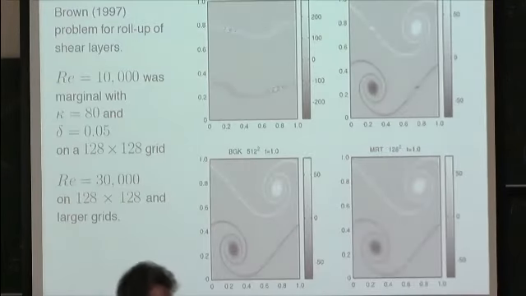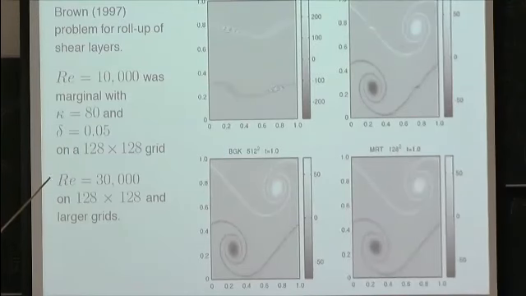And then what Minion and Brown wrote about is if you crank the Reynolds number up to 10,000 and make the shear layers thinner, you see what you can get on a 128 squared grid, and you find that all the centered kinds of schemes, say spectral centered differences, they all blow up. And all the upwind schemes, like Godunov projection, they form spurious vortices.